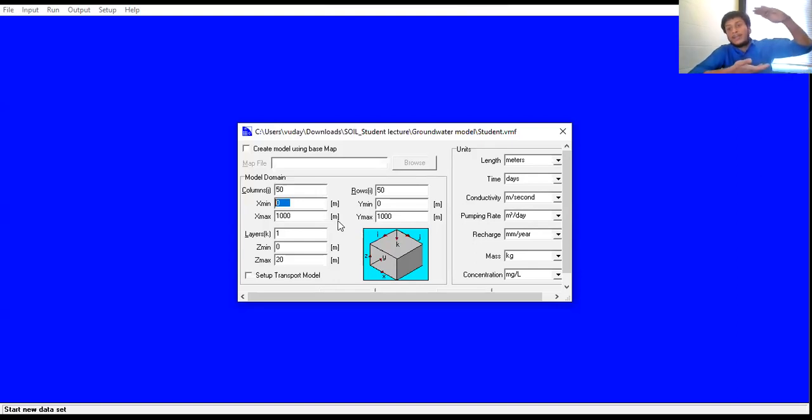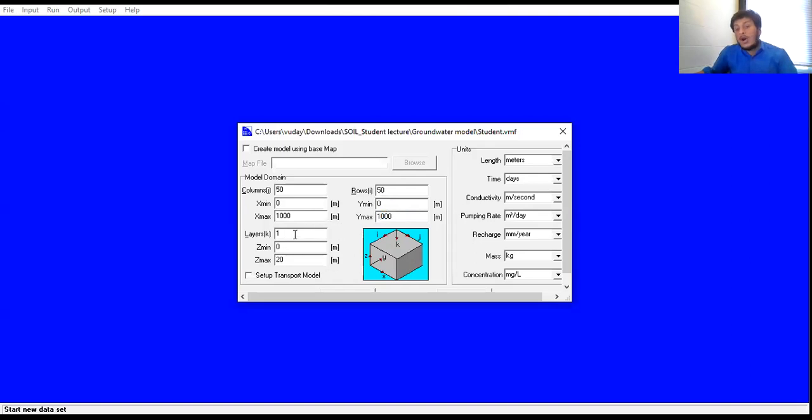Suppose we have clay soil till 20 meters deep. In this case, from the mean sea level, we have to give the elevation of the Fargo dome, the elevation at the location, and the bottom is 20. So we need to give X max and X minimum there. Similarly.